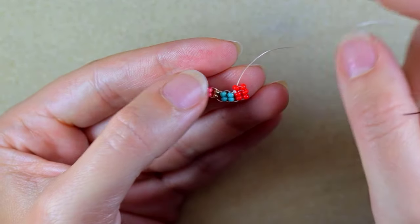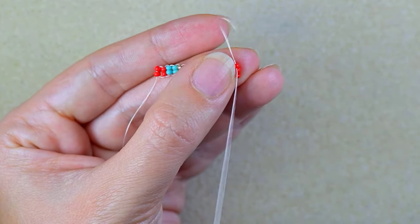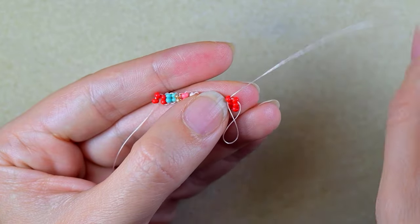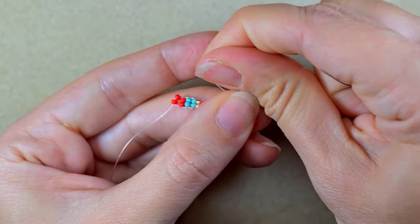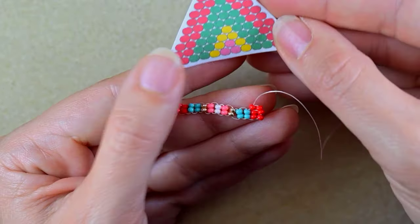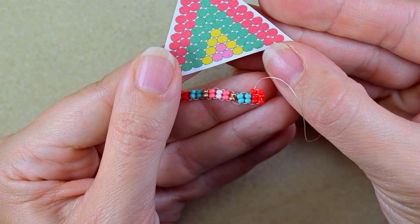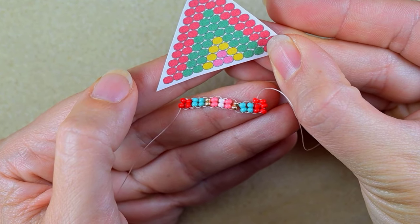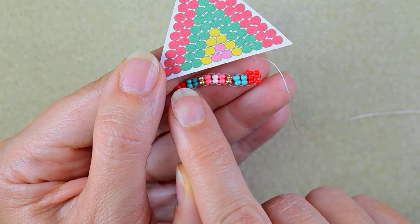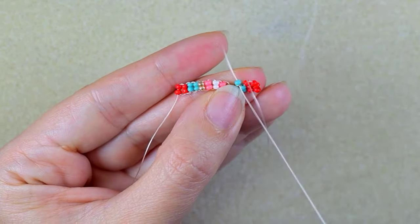So I'm going through one of my beads, then through the other one. And I want to reinforce. Why I'm reinforcing? Because when I go through the second thread bridge, my beads stretch and they don't sit nice and tight next to each other. That's why I'm reinforcing them. Let me consult with my pattern again. Now I need turquoise beads and I'm going to be adding the beads from here on one by one. Turquoise, turquoise, golden, pink, pink, golden, turquoise, turquoise, red, and red. Turquoise.